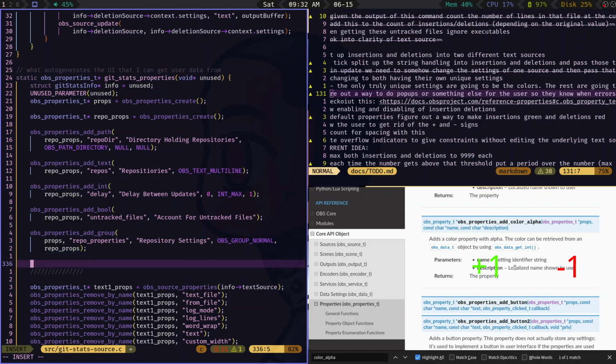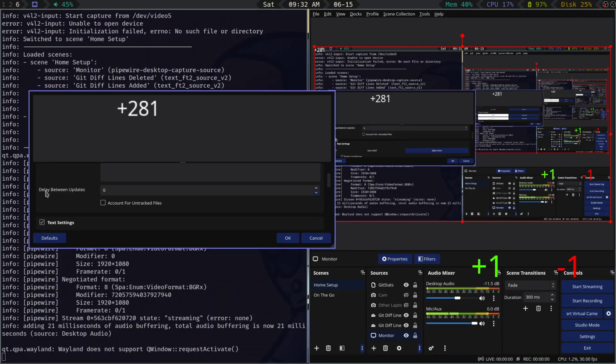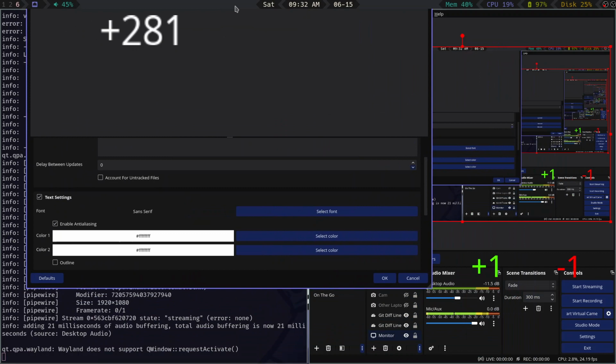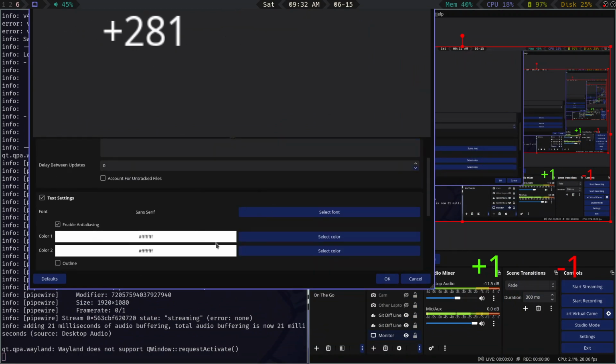So we have the path. I think we want, how do I resize this? Oh, there it is. So we want to have the shared up here.